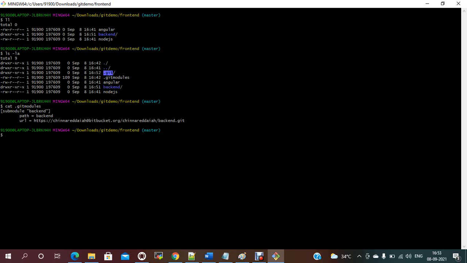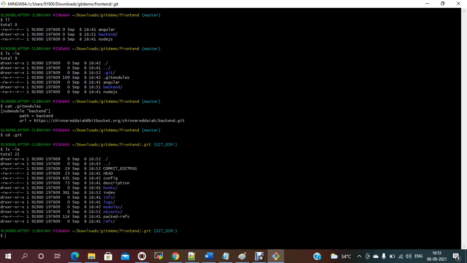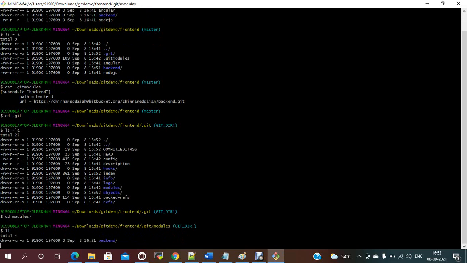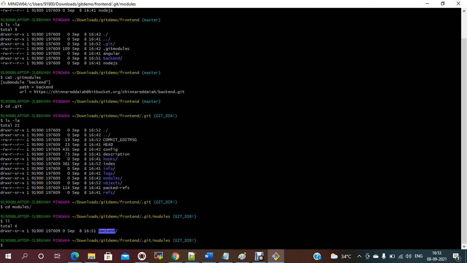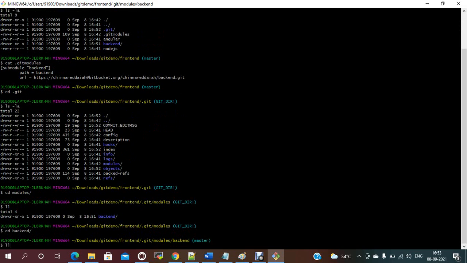Along with that, if you go to the .git folder, there is a modules folder. You cd into .git, ls-la, the modules should be there. You just need to go to modules. So backend, this backend you just need to delete.